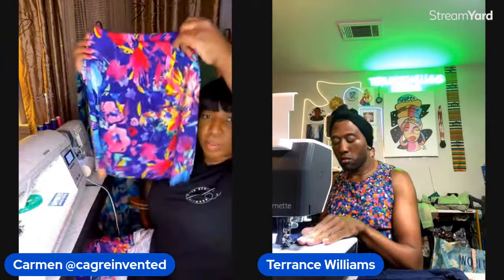So now we're moving on. So basically what you do is you assemble the front, you attach the front skirt to the front bodice, and then you attach the back skirt to the back bodice. So it's kind of like you construct the front first, construct the back. Oh, this is going to be cute. Oh, look how short this skirt is, Terrence.